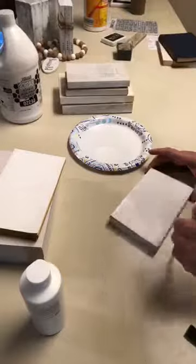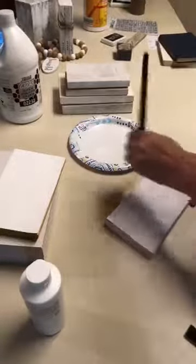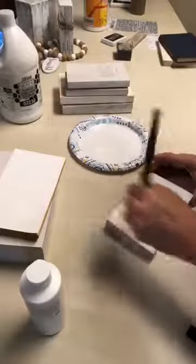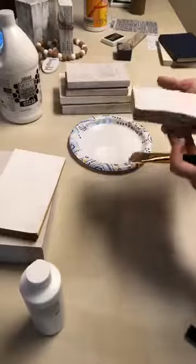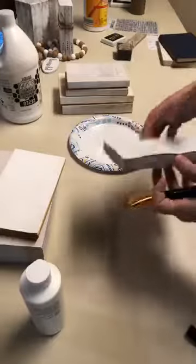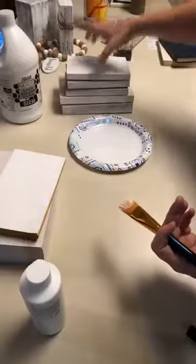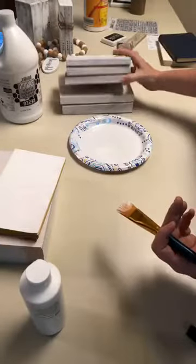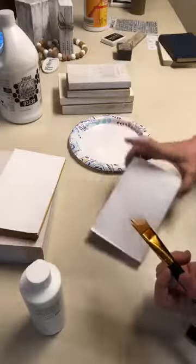I try not to ever come away from it because I don't want to grab that edge and pull that edge out away from it. So I usually do the spine first and then work it out that way. Once that dries and once I get the back side, on the ones where you're stacking them, you can just paint the top edge and the very bottom edge, if that's the book you're stacking. So there's really no reason to paint everywhere in between.